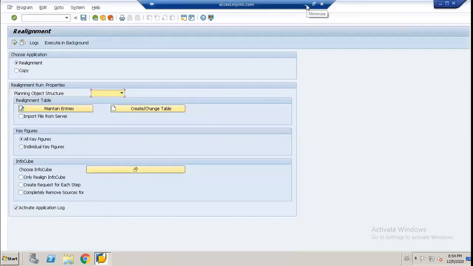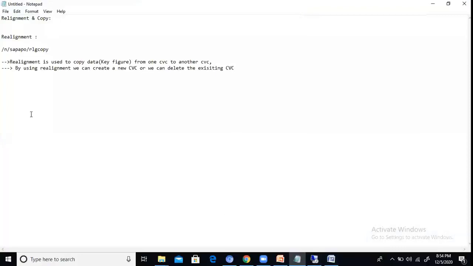I can clearly tell you that. Before that, let me add some small points. Why, and under what condition, are we going to realignment?